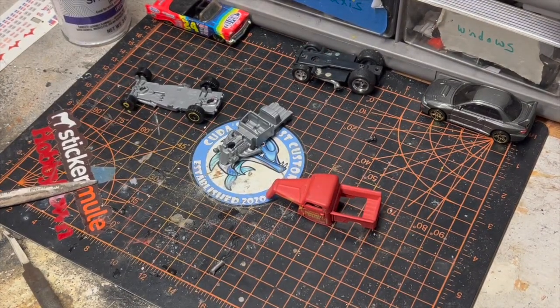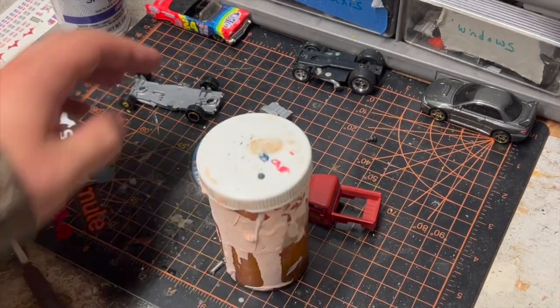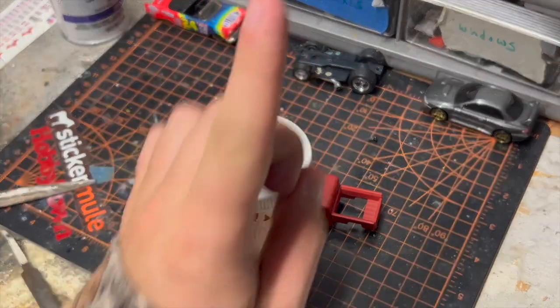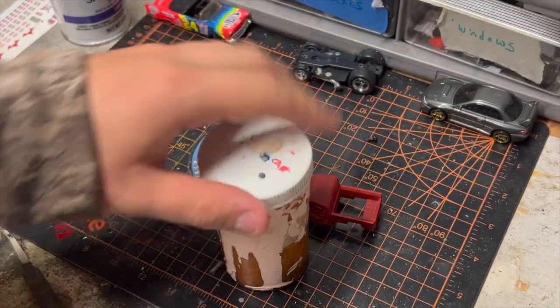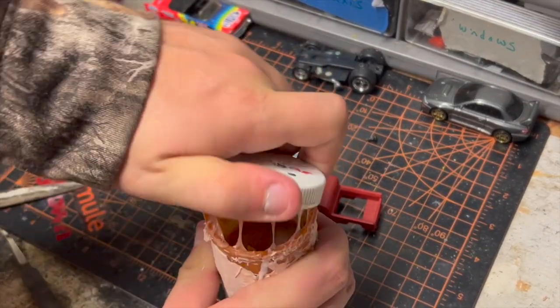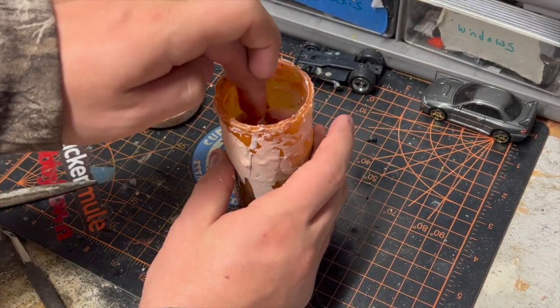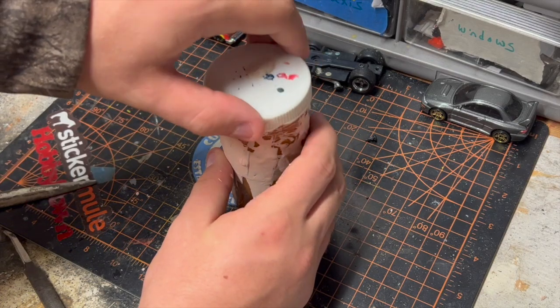Now, as always, guys, you know what's going to happen next. We're going to push everything else to the side, aka just on top of our little handy-dandy box. We're going to open our chum bucket. We're going to plop that little guy in there. So we're going to let that sit all today.